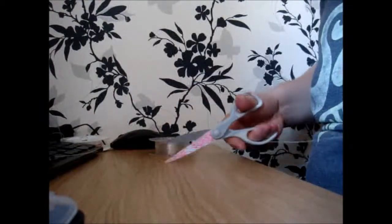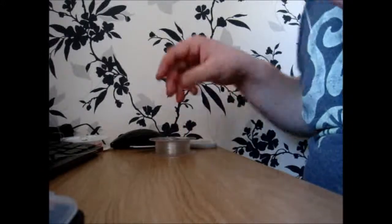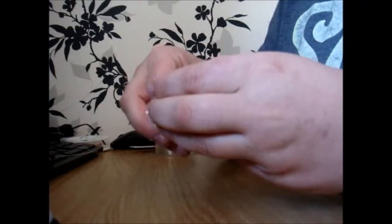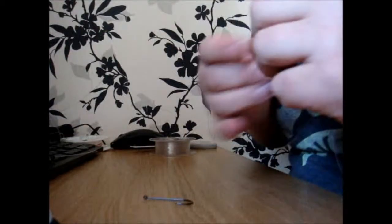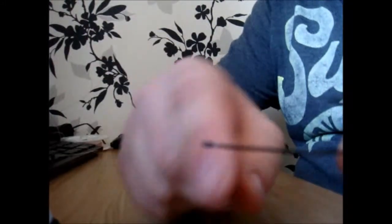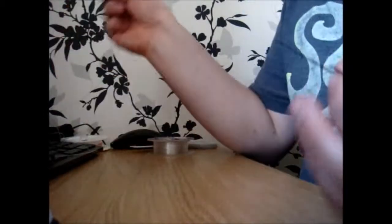I'm going to take my Memo X, I'm going to cut about 18 inches off. Okay, and then I'm going to take a hook. Like I said, I'm using the Eagle Claw hooks in the Aberdeen style. So the Aberdeen is a fantastic worm hook. It's a straight body with a small curve, perfect for fishing worm.